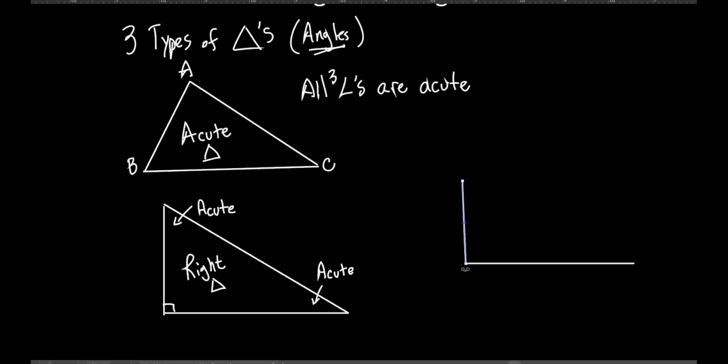Because look, if that's a right angle right there, let's make another right angle. There's no way you could get a triangle out. It doesn't matter how far I go up or how short I make it. Could I ever get a triangle out of this? No, because I'd have to connect them, and then it's not a triangle anymore, is it? You with me? So you cannot have a triangle with more than one right angle. Okay? So if you have a right triangle, it has exactly, see right here it says all three angles are acute. What do we say here? It has exactly what? One right angle. All right? So a right triangle has exactly one right angle.